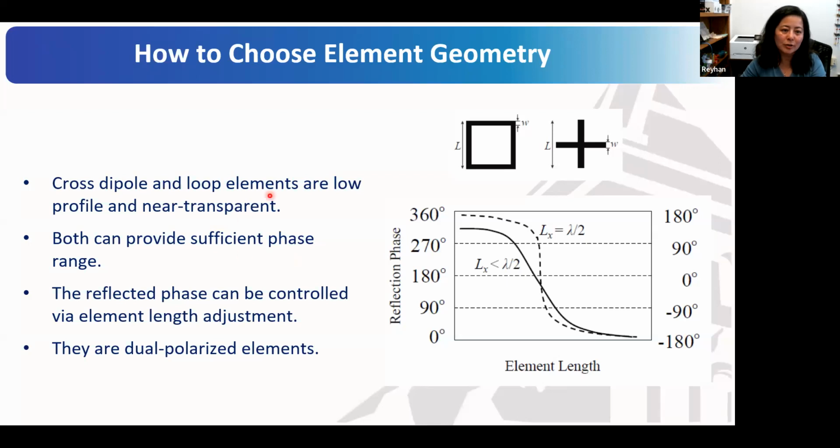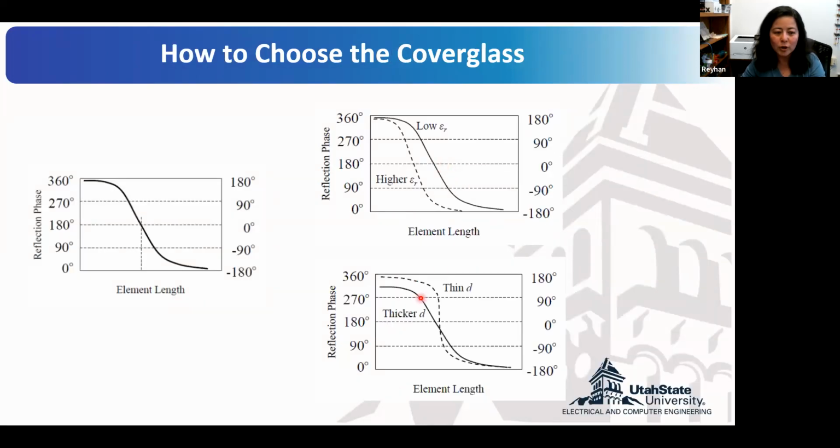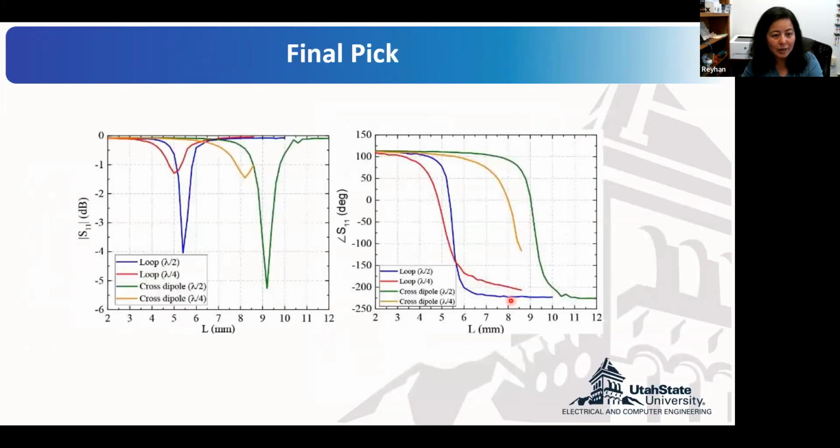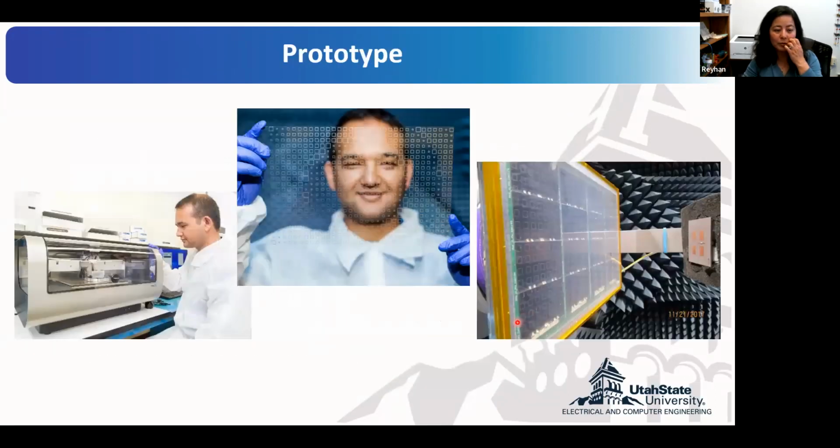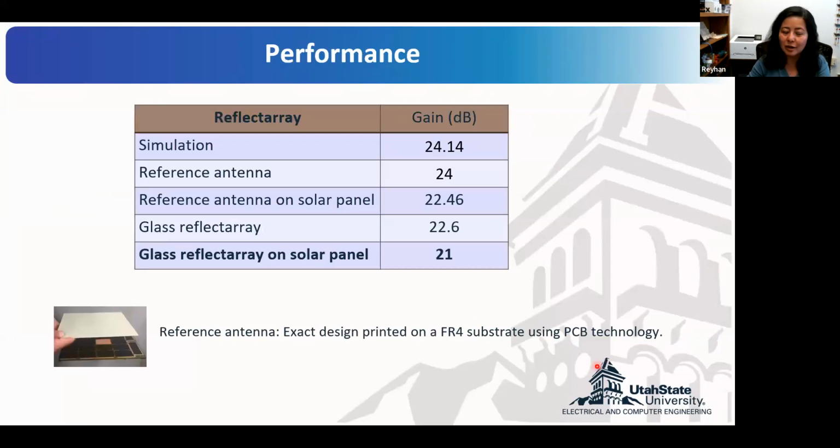Earlier, the result in the previous page was telling us, well, you have no choice but to use a thick cover glass. Thicker cover glass, from what we have seen previously for the solar cell testing, reduces solar cell efficiency. So anyway, with that, we are able to continue with the design. This is a reflector array that we printed with an inkjet printer, and then it was placed on the solar panel, and we feed it with a planar array. We also had to feed it with a 3D printed horn, and the results are as follows.